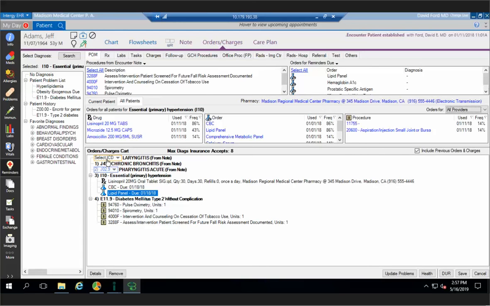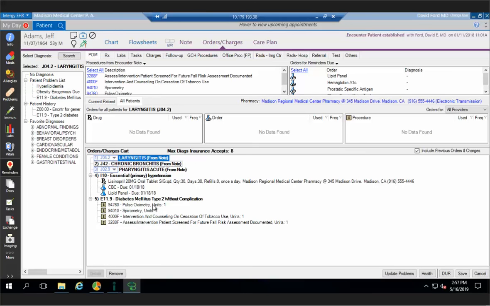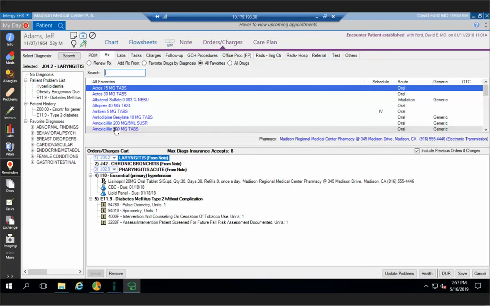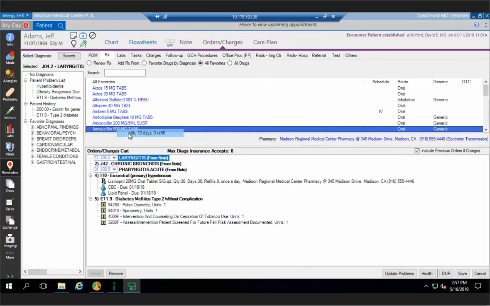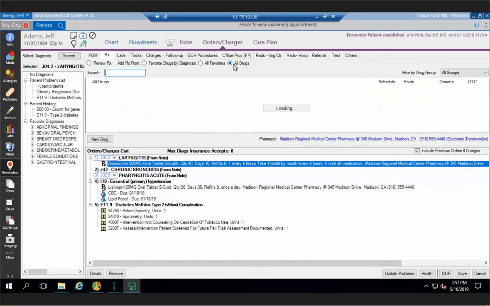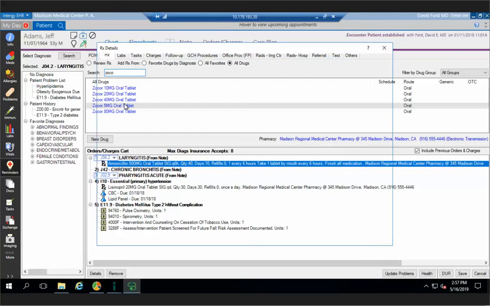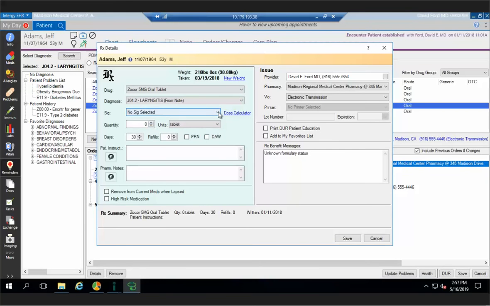But this is where, if I were going through documenting, now I've chosen a diagnosis that was not ICD-10 specific, so it asked me, is there a more specific code I should be using? If I needed to go in and write a prescription, and someone earlier was asking, is it easier to use the medications? I just wrote a prescription because I just pulled it directly from my favorites list. If it was a medication that I don't typically prescribe and it's not on my shortcut, then I could come in and search for that. Then it's going to open up and allow me to complete how I would normally do that prescription.